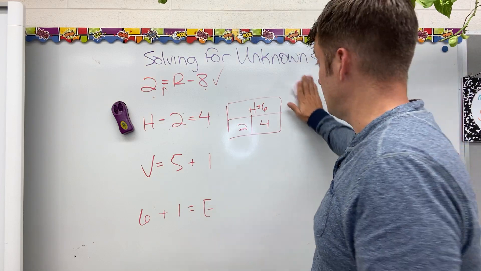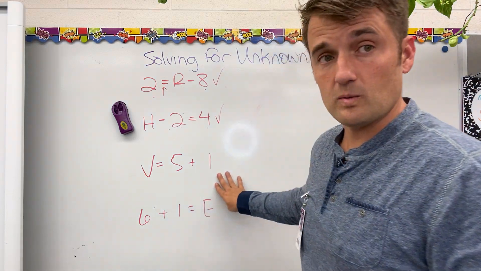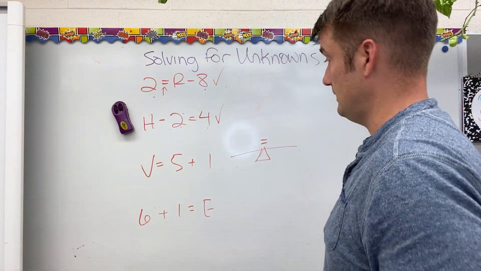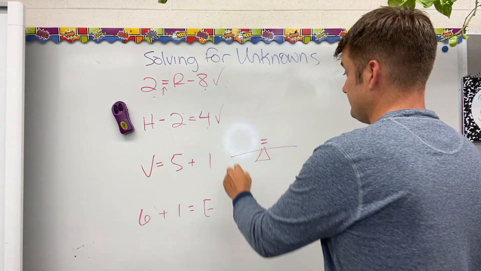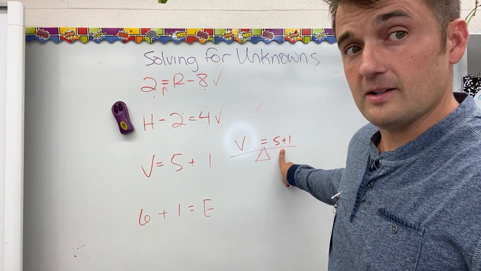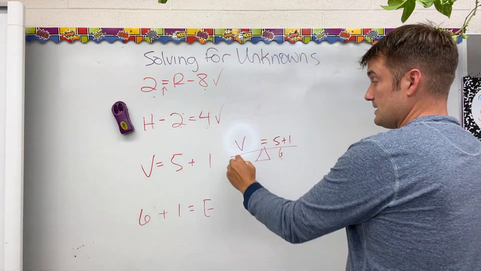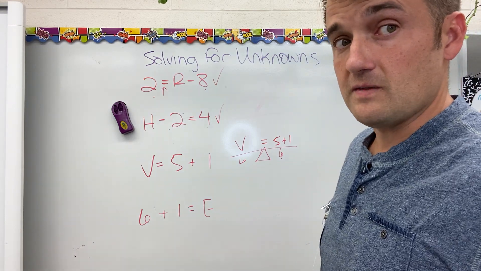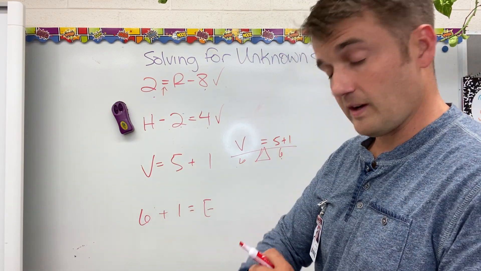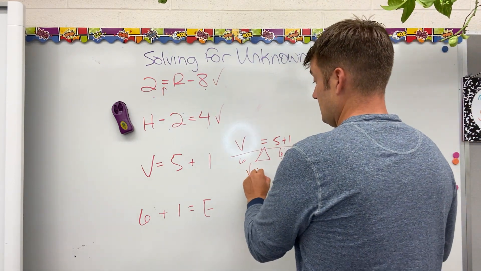I hope it's making more sense today. Check. v equals 5 plus 1. Seesaw. v is all by itself. The other side of my equation is 5 plus 1. Well, I can do this. 5 plus 1, that's 6. If this side of my equation is 6, this side of my equation must also be 6. And that means v equals 6. Does 6 equal 5 plus 1? Yeah, it does. 6 equals 5 plus 1. That made sense. So, v was 6. v equals 6.